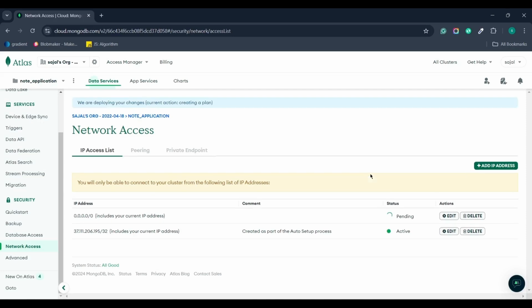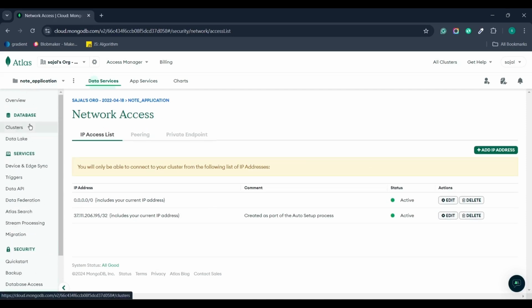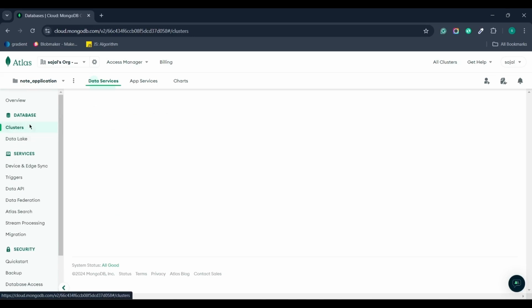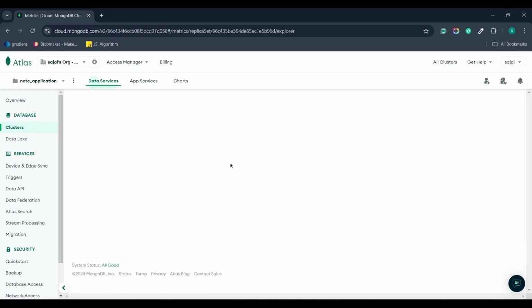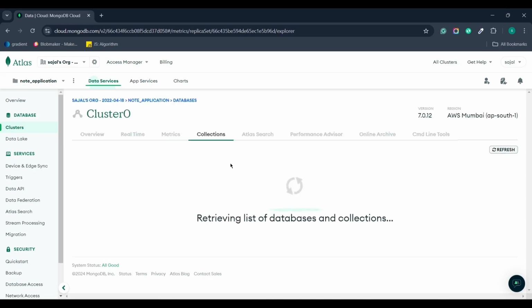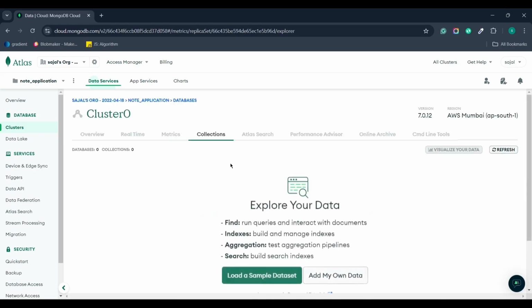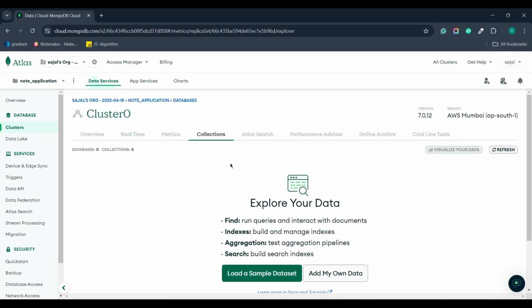Now the status is pending, so it's active now. Now let's go to your cluster, and if you click browse collection, you can see your collection here.